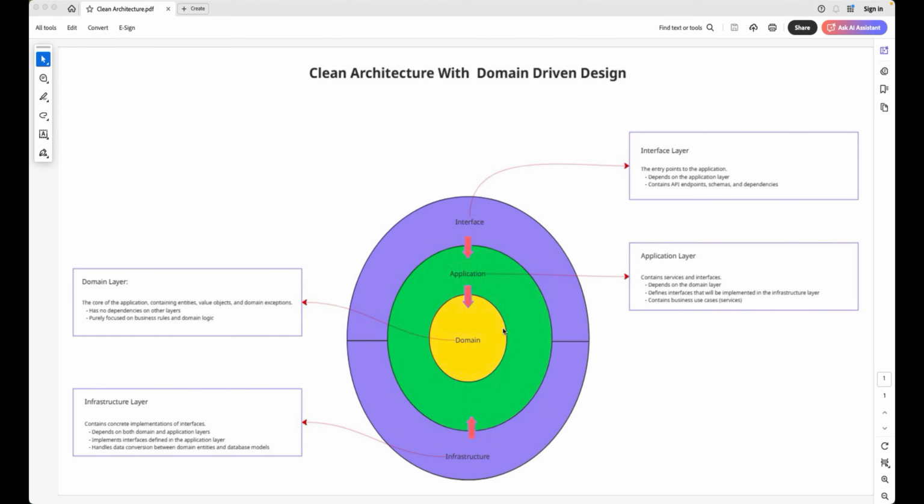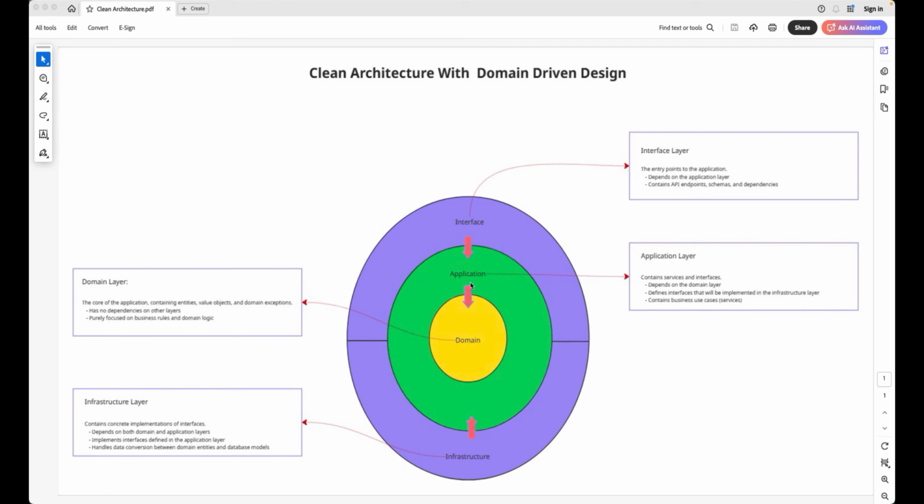So we'll be defining that in our application layer, and it will reuse some of the entities from our domain layer, or some of the exceptions, classes, and value objects that we have defined in our domain layer.